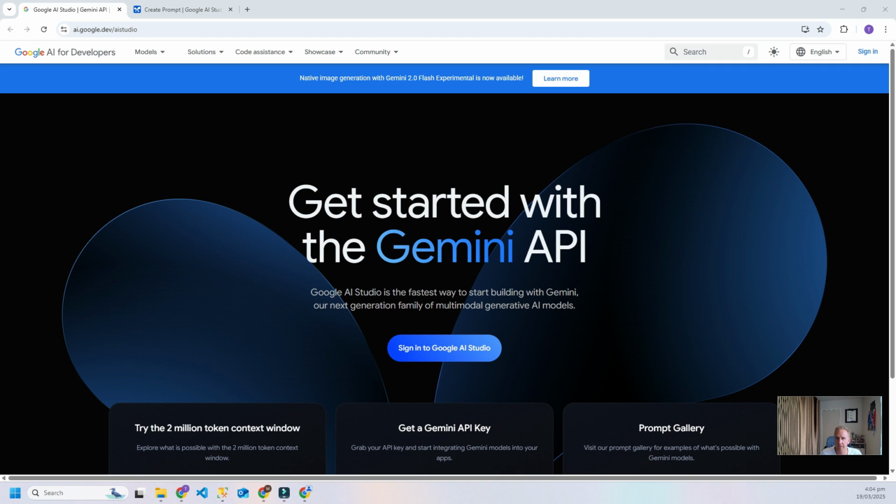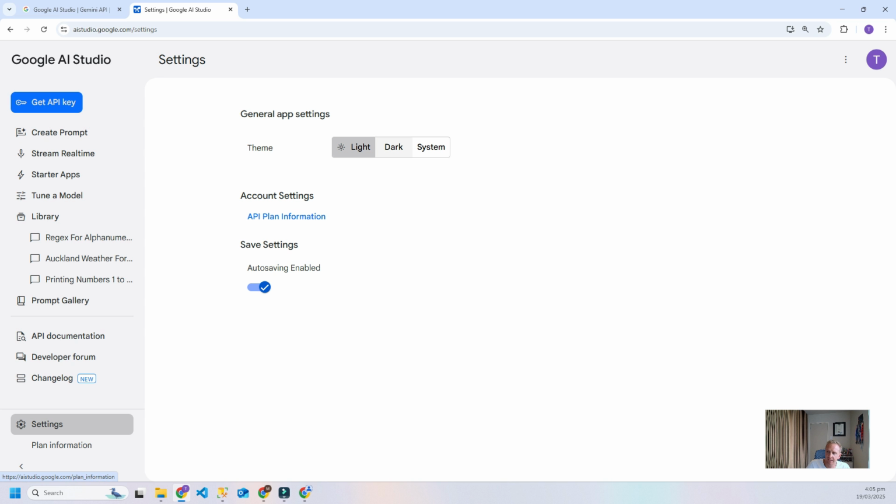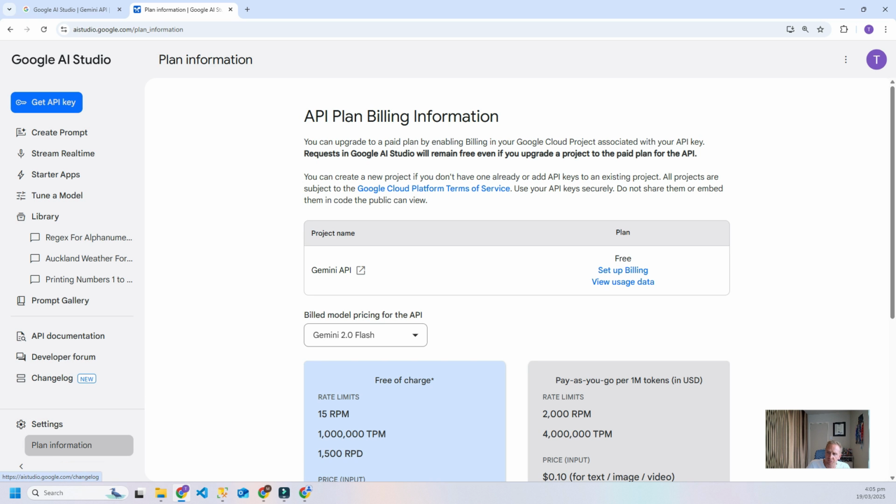So what we can do now is go into ai.google.dev, and it'll take you to this page over here. All right, you can just sign into the Google AI Studio, and it'll take you to a place like this. So what you can do is go look at the settings, and you can change the color of your environment if you'd like. You can check which plan you're on, and you can see that you're on the free version, which is great.